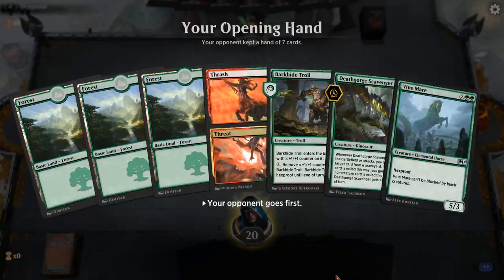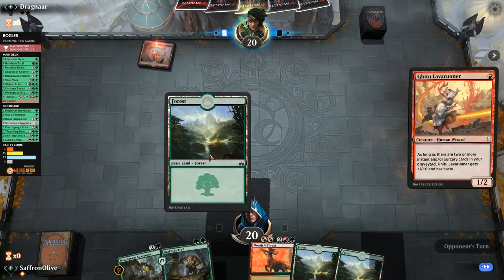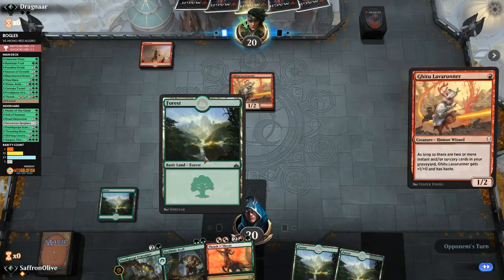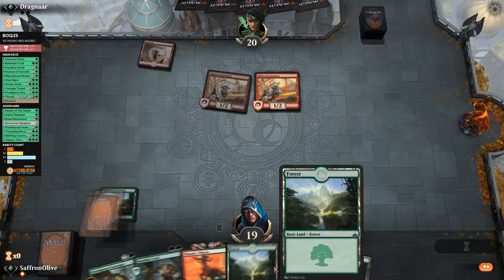Okay, that's a mulligan. All right, that's a keep. I guess Vinemare to the bottom? Opponent, land and Lava Runner. Well, land, go. Lava Runner, part two. Opponent gets it, hits us.